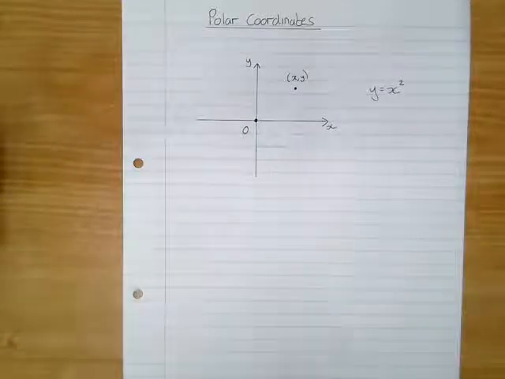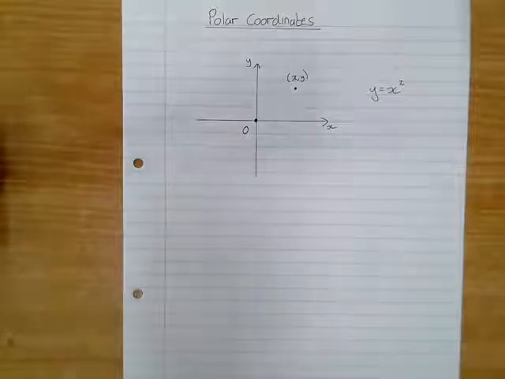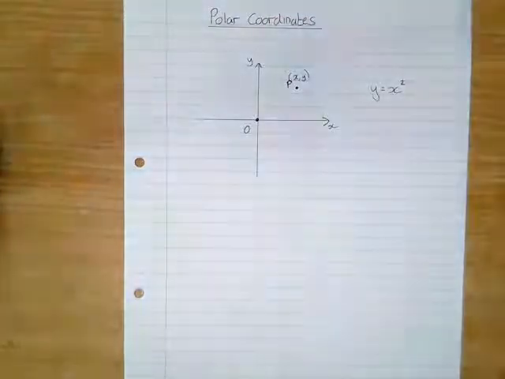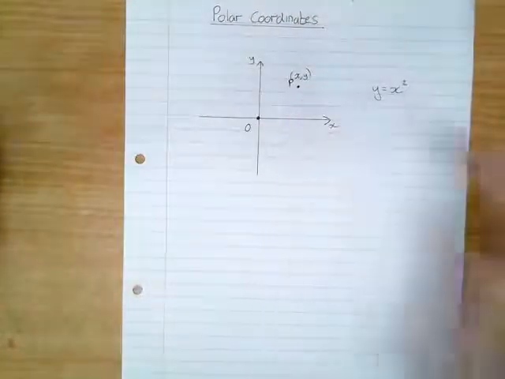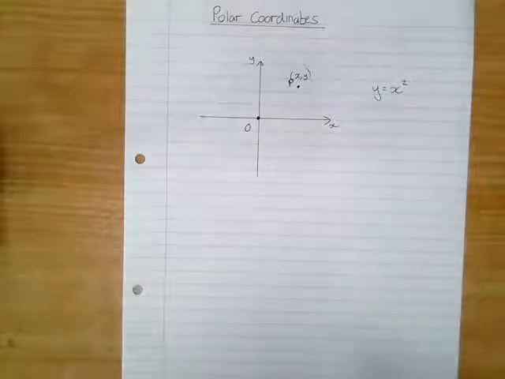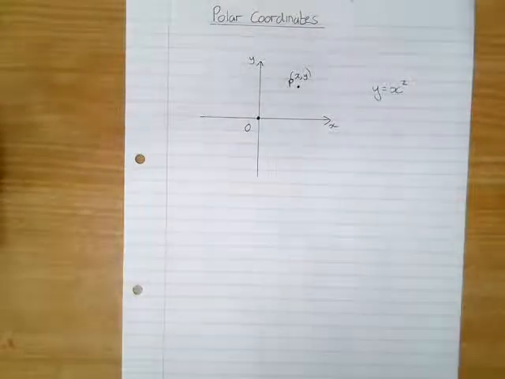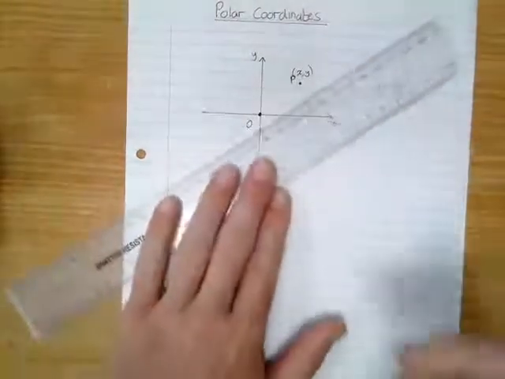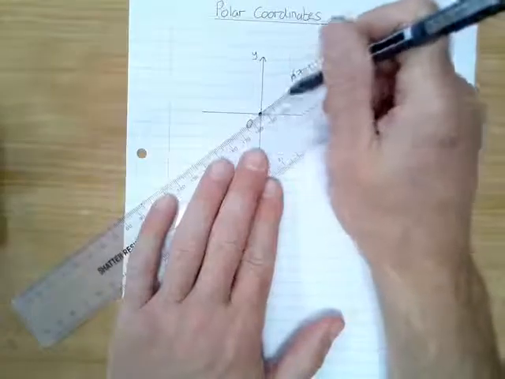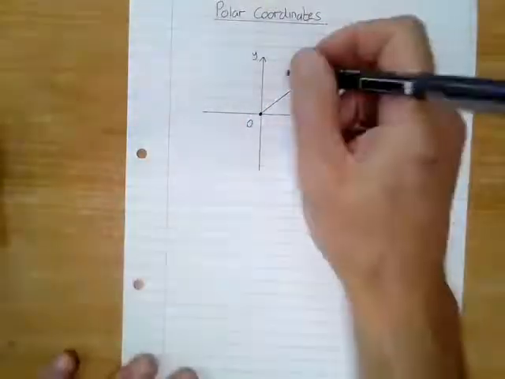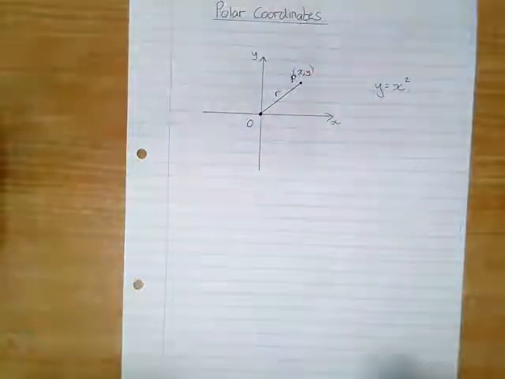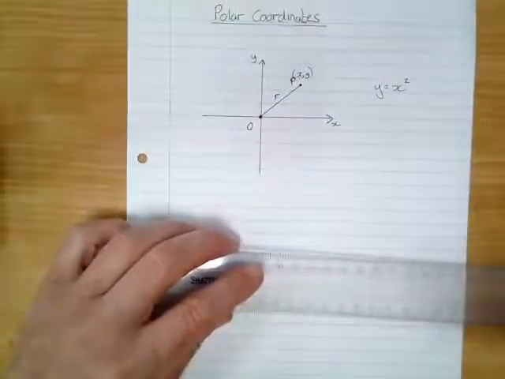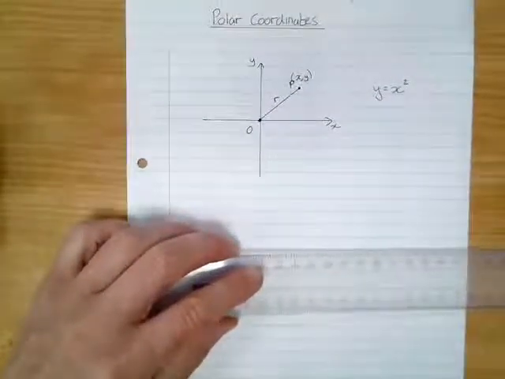Okay. So what if I wanted to refer to this point here, but describe it in a completely different way? There may be some advantages in doing that in certain situations. Well, one way of describing this point, let's call it P, is not to think about how far along the x-axis you go and how far up the y-axis you go to get to the point from the origin, but how far from the origin you go and in what direction. In other words, I'm interested in how long that line is there, let's call it r, and on what angle or direction I travel compared to a defined direction, if you like.